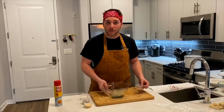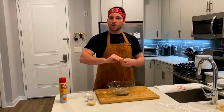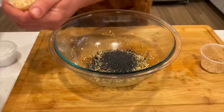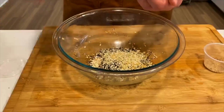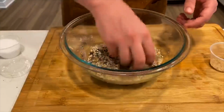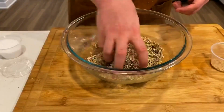We'll be working on our seeds. So it's all about equal parts. For me personally, I like a beautiful everything seed bagel. So it's all equal parts between your sesame, poppy, onion, and garlic. Get generous with your seeds, equal parts of all. And then with your salt, you can be generous, but be careful, because obviously you don't want too much salt. Just make sure it's mixed up, ready to go, and a perfect even mix.